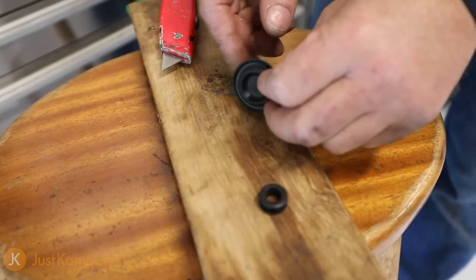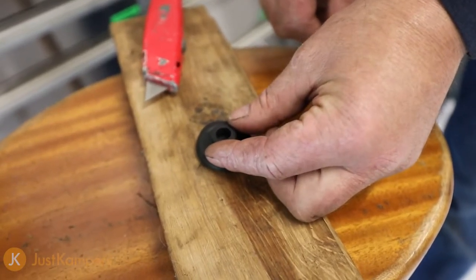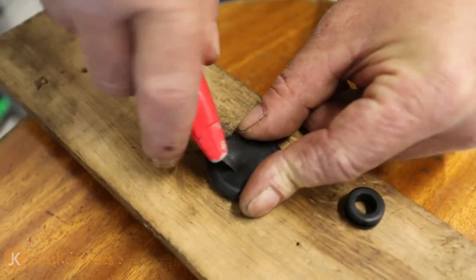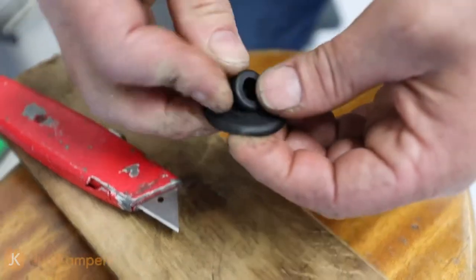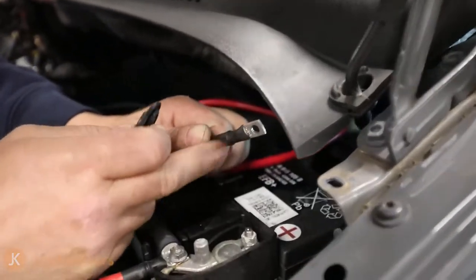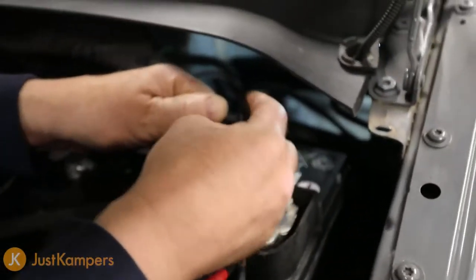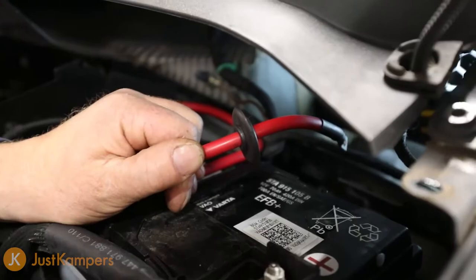This is our original grommet taken out of the bulkhead. Our cable is going to go through this, and I'm going to use an additional wiring grommet that fits inside it for a lovely snug, watertight fit. First I'm going to cut a hole to allow this to sit in — with a sharp knife, take great care cutting the hole. Once modified, we place the grommet over our wire making sure it faces the right way, push the wire through, and once the wiring has gone through into the cab I can put the bulkhead blanking plug back in.